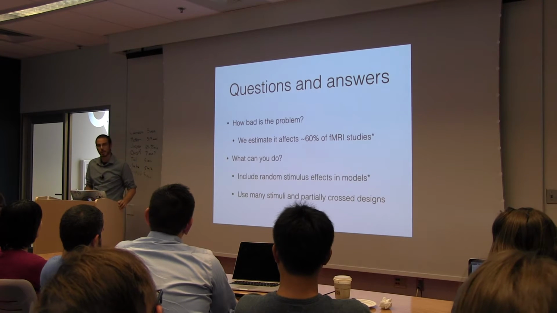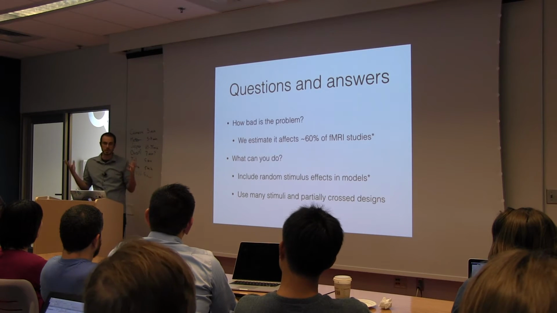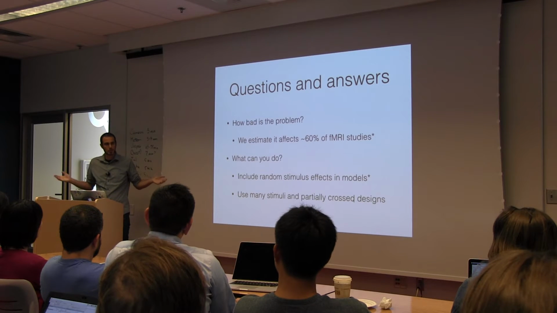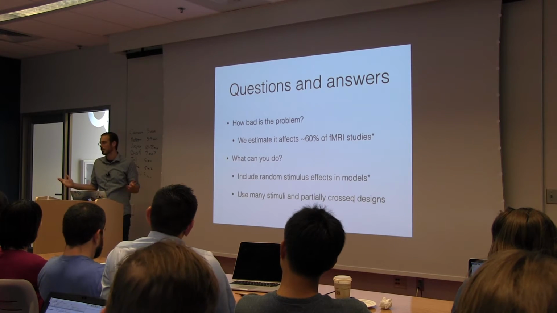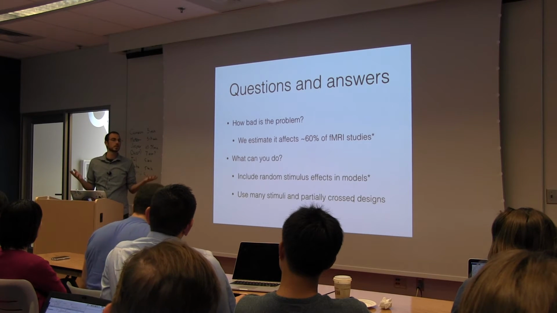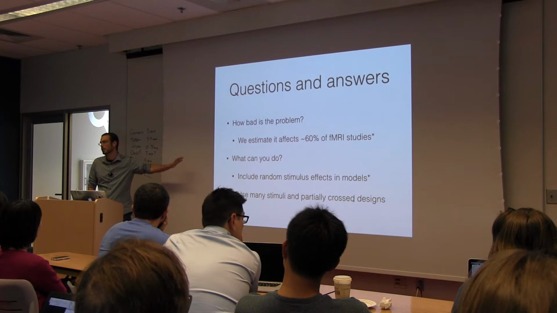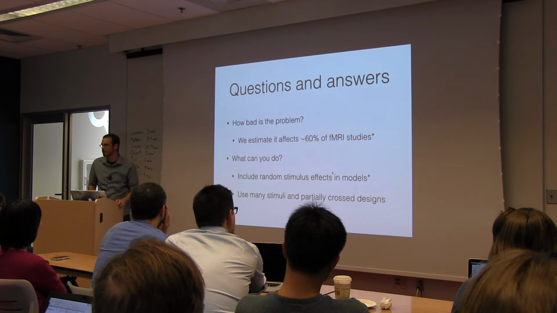In the meantime, what's almost as good, not ideal but an approximate solution, is to use lots of stimuli, right? So don't use 4 stimuli in one condition and 4 in another. Use as many stimuli as you can cram in there, and you can use partially crossed designs. That's even better, meaning you can give different subjects different stimuli. So if you have a pool of 1,000 stimuli and 50 subjects, great, give each subject 20 different stimuli instead of giving everyone the same 20, and then your test statistics will be pretty much fine. So that's the moral of the story, and I'll stop there and take questions.